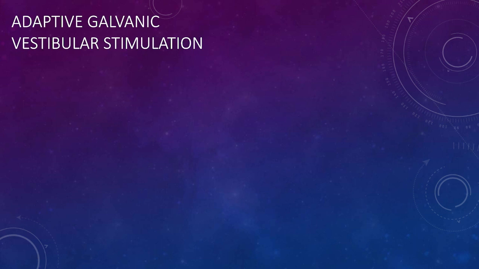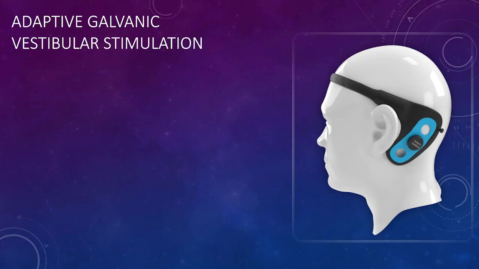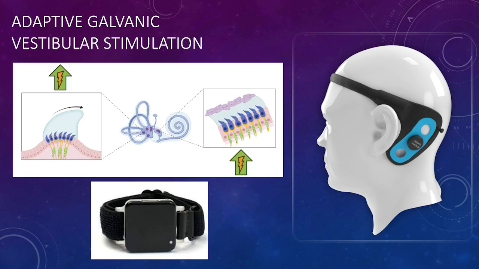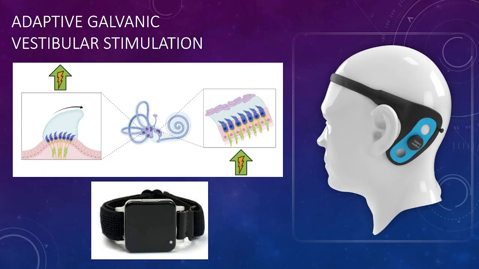For the vestibular system, we're looking into adaptive galvanic vestibular stimulation, which is basically an electrode placed around where the jaw meets the skull. They've done sessions with galvanic vestibular stimulation where they send an electrical current to the vestibular organ and stimulate it. There are mixed results in terms of seeing benefits after the sessions, and a lot of the time, in the long term, this benefit tapers off. So people have to come in again for a session.